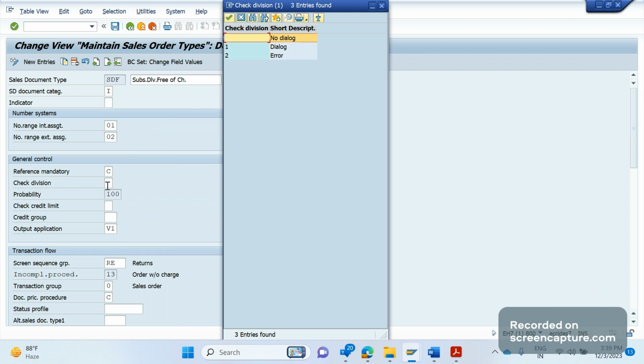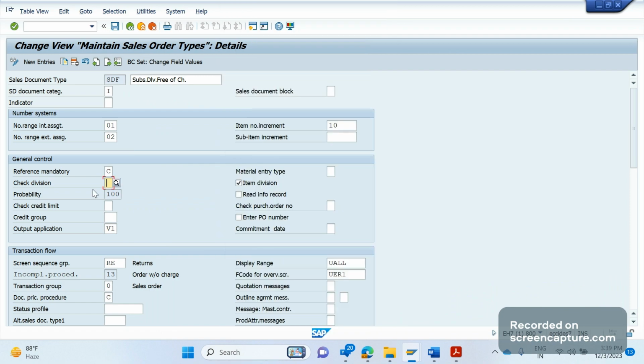If we specify blank here, no message will be thrown. If we specify 1, a dialog message will be thrown. If it is 2, an error message will be thrown. Most of the time it will be blank only.